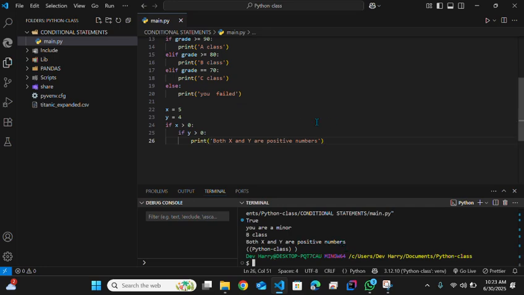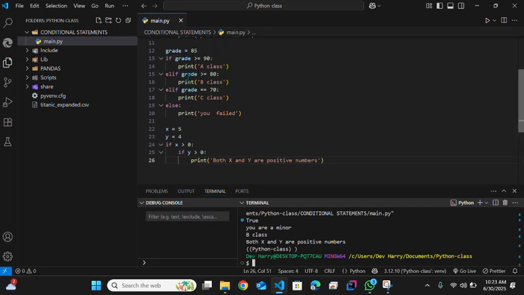So guys, here it is. Remember, conditional statements in Python are used to control the flow of a program based on certain conditions or decisions. They allow you to execute different blocks of code depending on whether a condition is true or false. And remember, one thing I want to point out is that you can use this elif statement up to 100 or 200 times, depending on how many conditions you want to give.